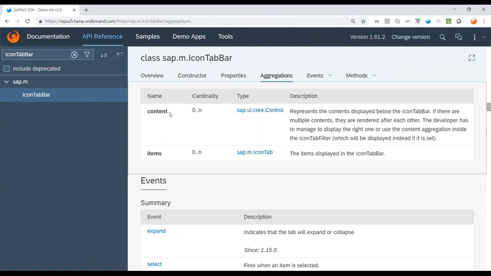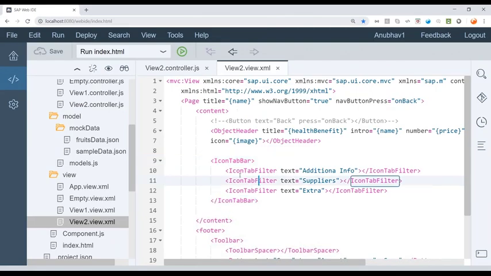Not written, no? Which means when you added these tabs, where do you think these tabs will go? Will they go in content or will they go in items?